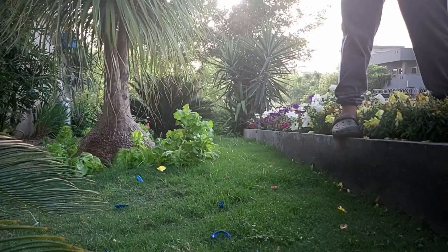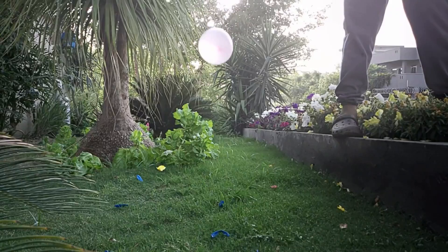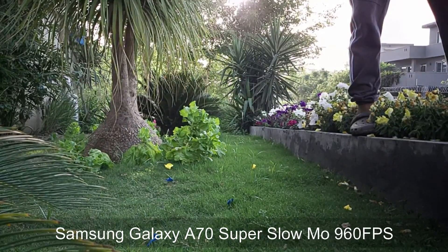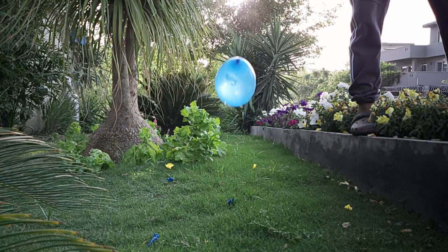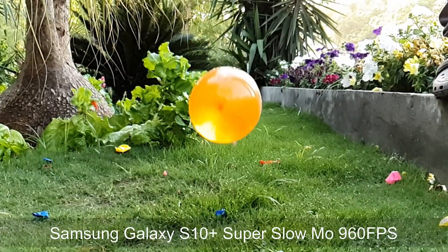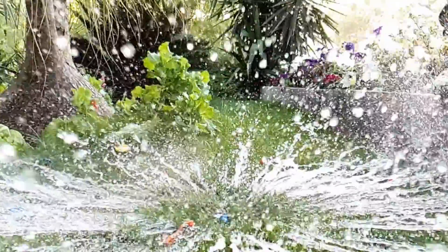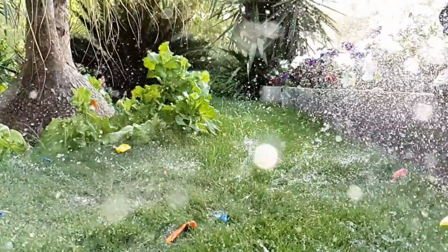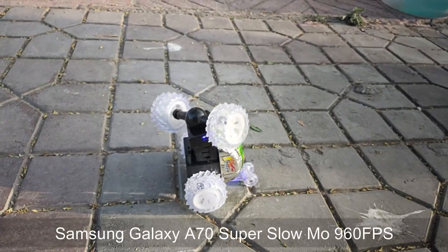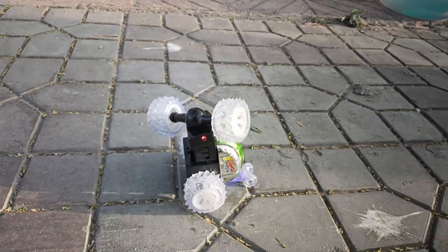You have to be extremely accurate with the motion and your capture button on the Galaxy A70. The 960fps super slo-mo shots were really crispy on the Galaxy S10 Plus. The resolution was not up to the mark on the Galaxy A70. What I like is the fact that the Galaxy A70 at least has this super slo-mo mode. I hope Samsung adds the auto mode for super slo-mo shots in the near future. I am totally in love with the super slo-mo shots and will definitely do a separate video on these.